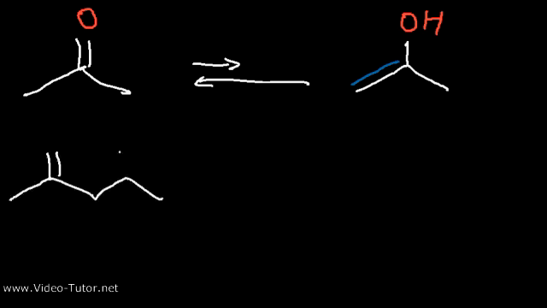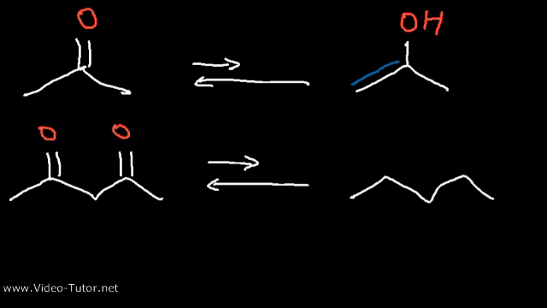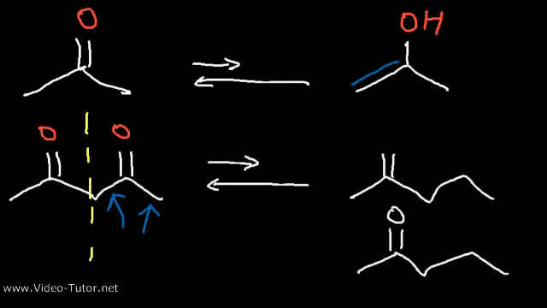Let's say we have a diketone, two carbonyl groups. Now, where would you put the double bond? If you put it here, it's the same as putting it here, due to symmetry. As you can see, we have a line of symmetry right in the middle. So let's focus on the right side. Should we place the double bond to the left of the ketone on the right side or towards the right? What would you say? Well, let's draw both examples and see what we have.